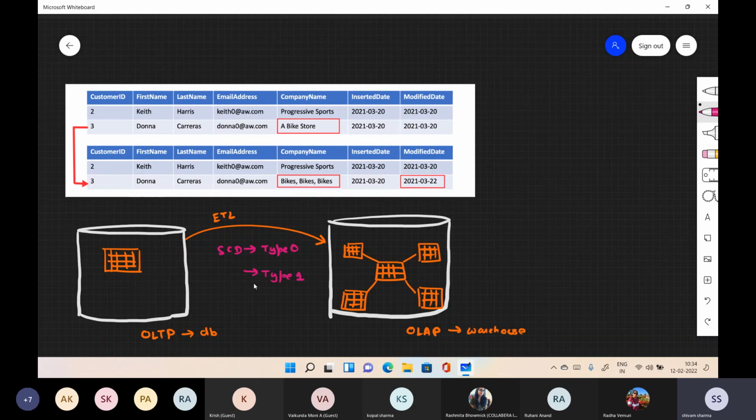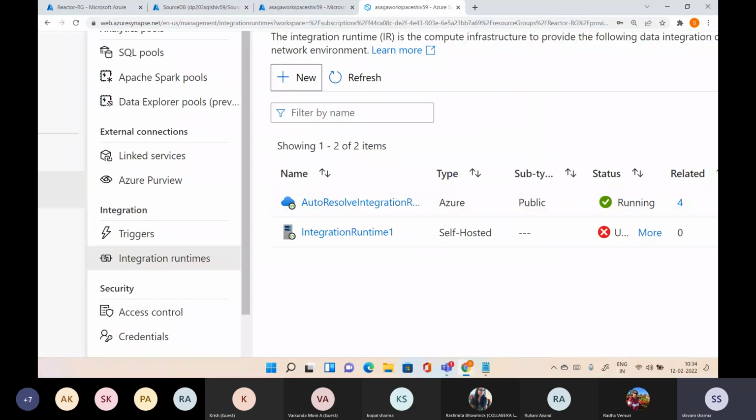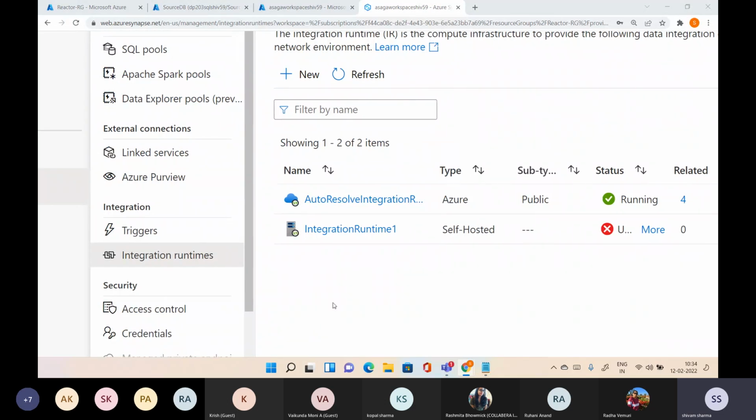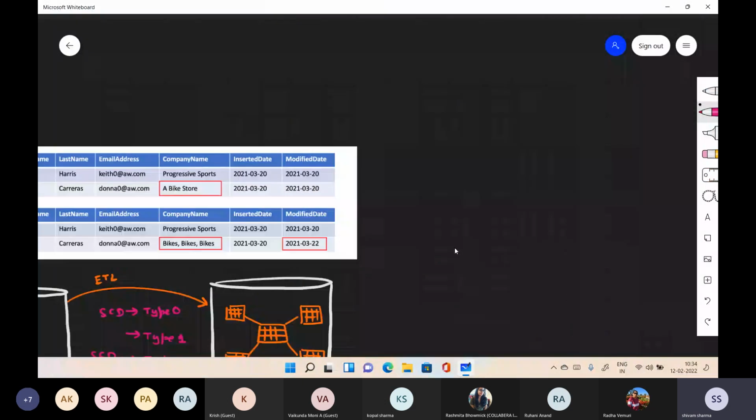Now, if you would like to store the history of change, that is called slowly changing dimension of type 2, SCD type 2, where we store the change inside the warehouse by adding another row and by adding another current flag. Actually, I have the image for that open on my secondary screen. I would like to show that to you. I'll just take one more minute of your time in this, and then I'll take you back to Synapse.